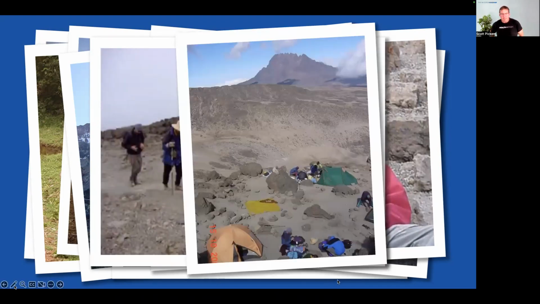So this is base camp. We got there on, I actually can't even remember if it was day 4 or day 5. I think it was day 4. We camp here, and at night we go up this valley here, then up the side here. I hope you can see my mouse. Then around this top bit here, and over the top there to the peak. We leave at 1 a.m. in the morning, and it's pretty scary.